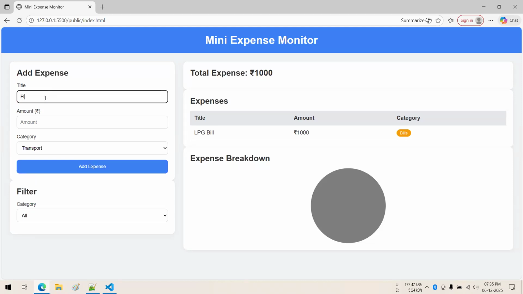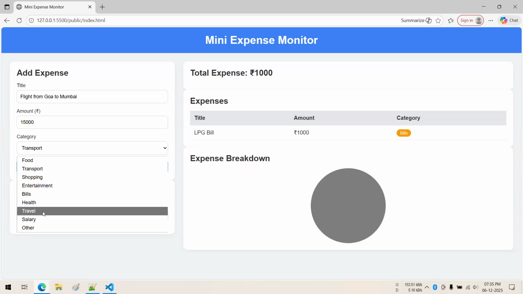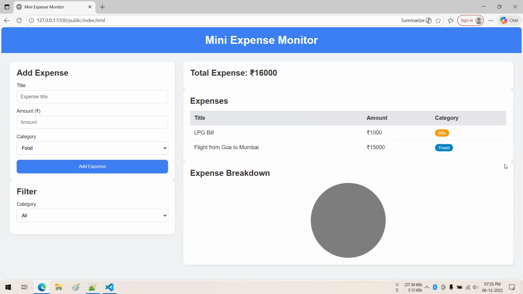So suppose it is a flight from Goa to Mumbai. So you are returning from Goa to Mumbai, like this. So price is suppose 15,000. It is travel. Add this. So here you can see this color coded list. This is the thing that I have shown here.